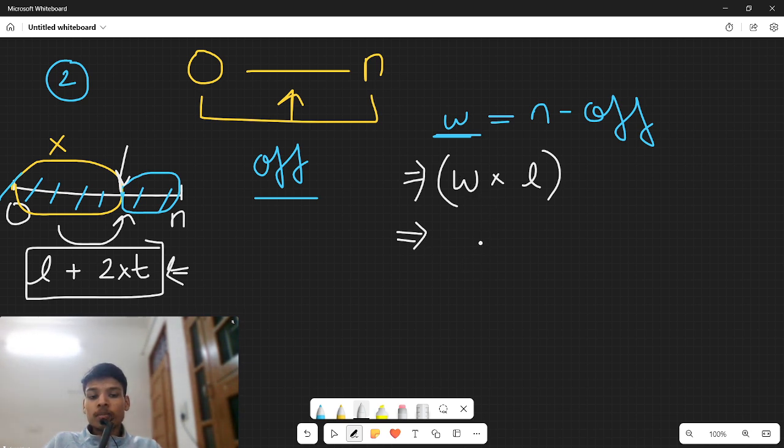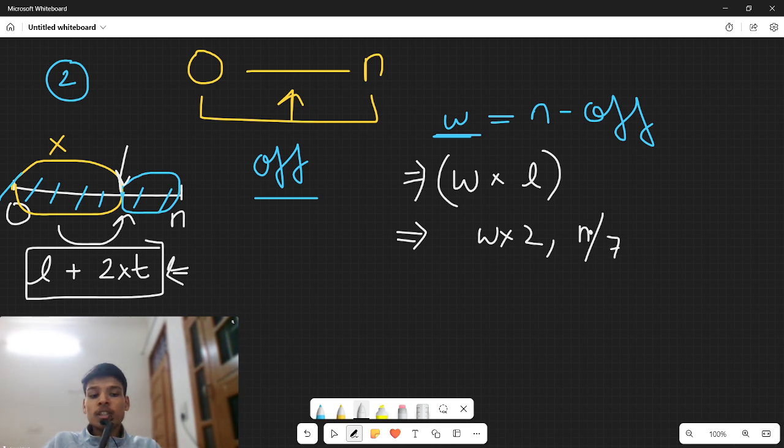So you can see in a single day he can do 2 tasks. So in W days he can do at most W into 2 tasks. But there is a condition: what if my task count is not that high? So what is the minimum number of tasks assigned to him? The minimum number of tasks will be n by 7 only.